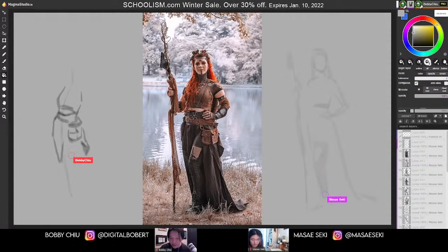Well, you decide. You decide in the very beginning. You know when that person was saying, how do you start your stuff? Do you always start with the same approach? And I was like, no, not really. I look at the pose and I think, what's the most important thing about this pose? If it is the hair, if it's the orangeness of the hair, then I definitely will get that in there. And I might even just start with it.